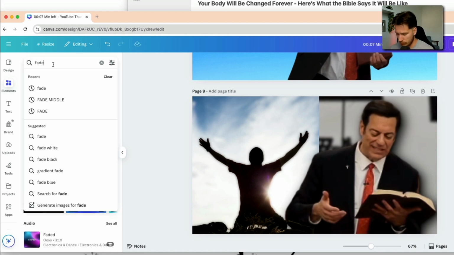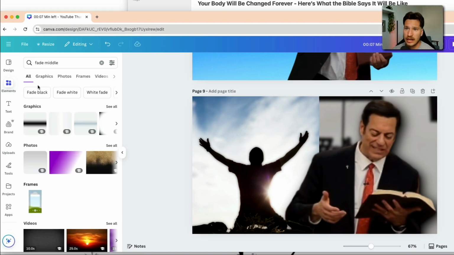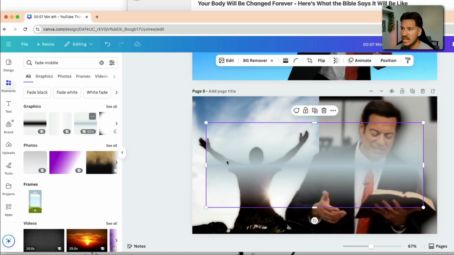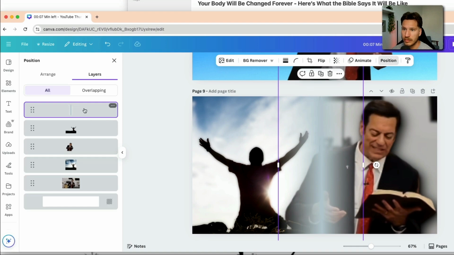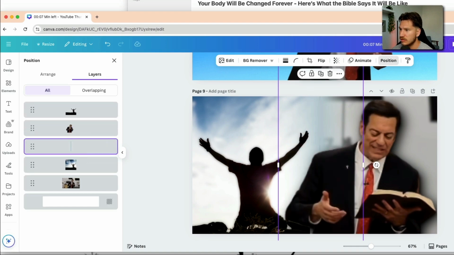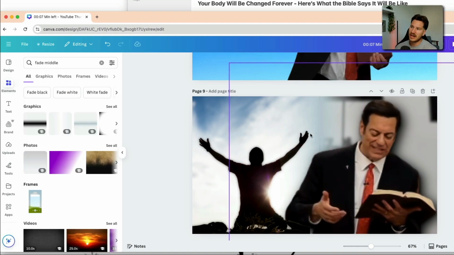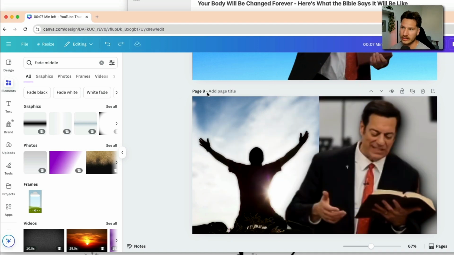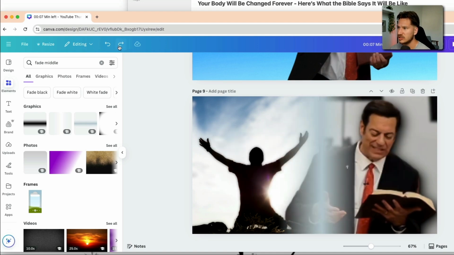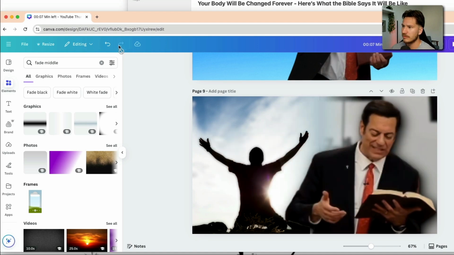Actually, usually it's fade middle. Now you can get some ideas of fading the background. So I can go like this. It gives a little bit of that fade. Again, I'm going to put it behind both of these images now. So it gives a little bit of fade behind it. So it looks like a better transition rather than a hard line like that. Okay, giving that fade just makes it look a little bit better. Okay, so there's my fade behind it.